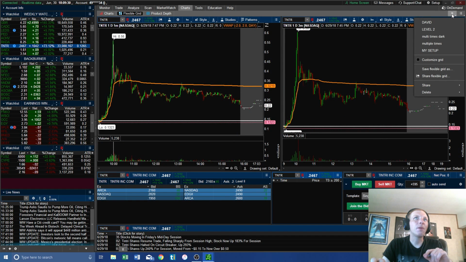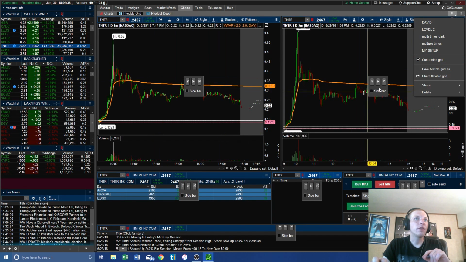You would do that by clicking right up here and clicking customize grid. All these little boxes will show up where you can add a window below this one, add a window to the right of this window, or delete a window.